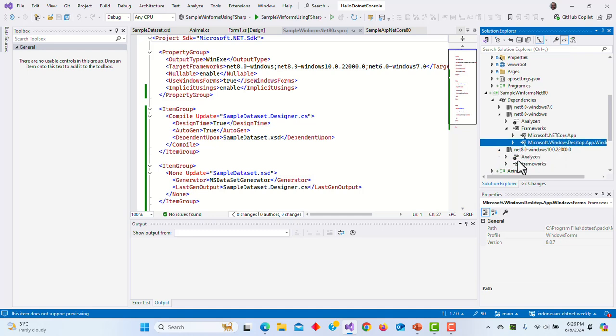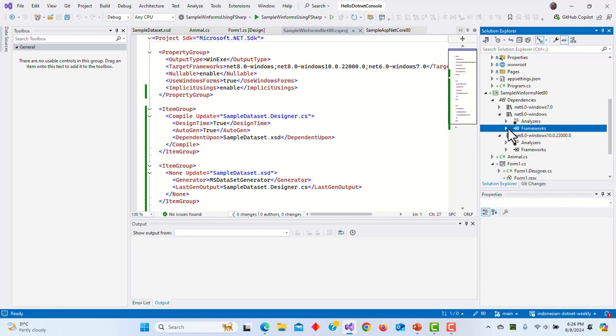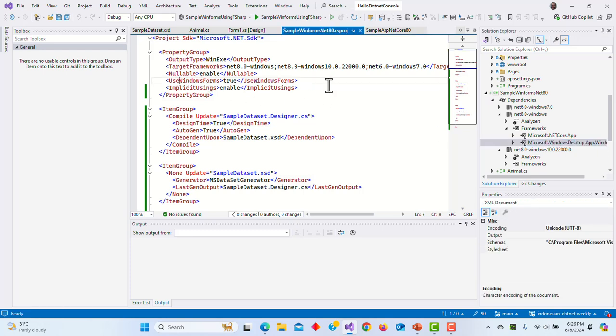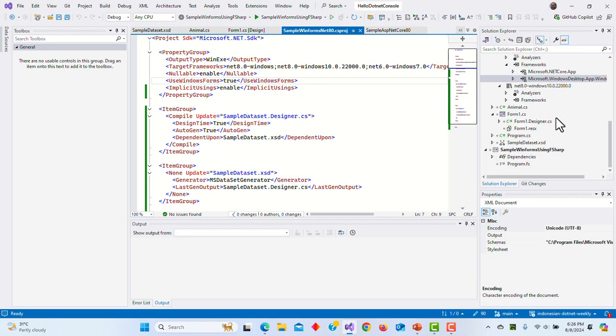So you may wonder, why is this so complex? Because this is the .NET SDK, and it has its own way to wire up those references, those class libraries. This WindowsDesktop.App.WindowsForms is available for you if you use WinForms, with UseWindowsForms set to true.